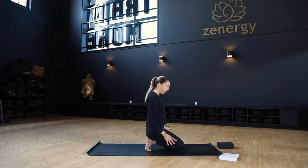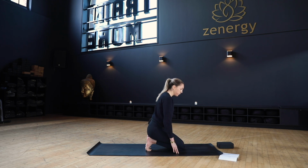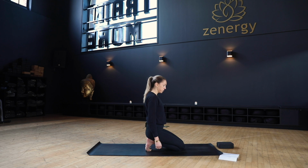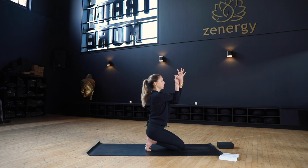So if this is too hard, you can always place your hands back in front of you. But try to bring your weight really onto your heels and arms parallel to the floor. We're gonna add a little shoulder stretch. So you bend your arms, cross your right arm over your left, and you hook your thumbs or your palms together in eagle arms. You lift your elbows more up and your forearms away from your face. So you really feel there's a stretch in your shoulder blades.